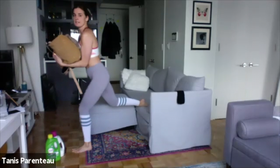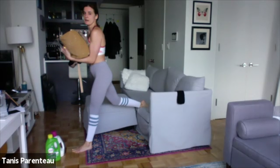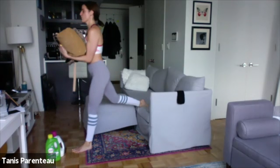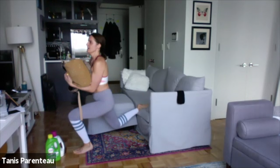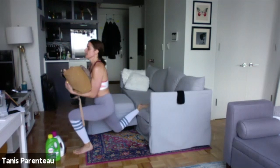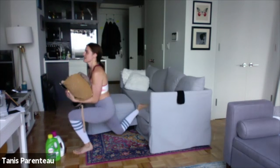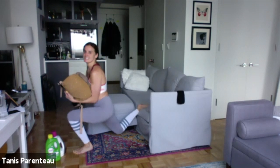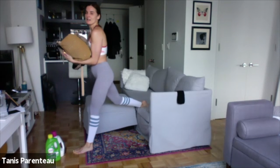One leg elevated, or you can put that leg on the floor. That's fine. Or you can just do your squats. It's better for balance if you keep your eyes ahead of you. I often turn to the side to make sure that I'm on camera properly. Okay, switch legs.